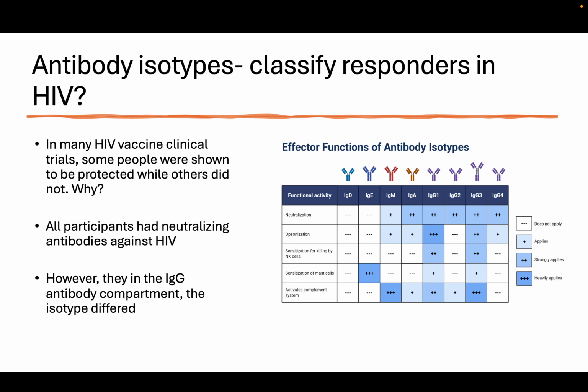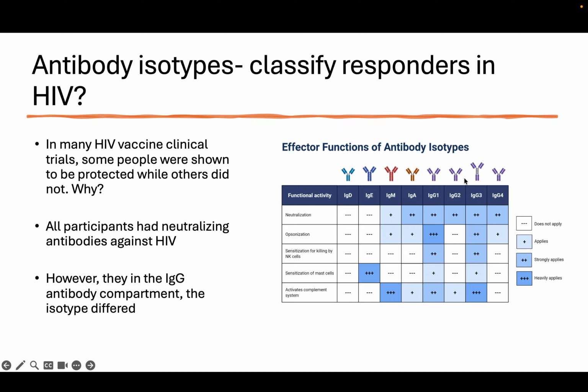One other thing that we started to really see, which is super important, is isotypes. Other than antibodies being neutralizing, they also have to do other effector mechanisms. We know that most of the antibodies except IgD and E neutralize. IgM, A, G1, all of them neutralize. Most of them also opsonize, but when it comes to actually killing through NK cells, or activating your complement system, it's only a select few, specifically IgG antibodies. So we know IgG antibodies are extremely important in inducing your immune system to kill.